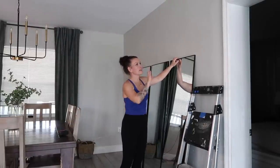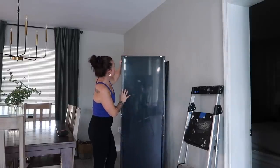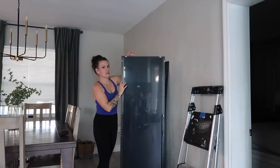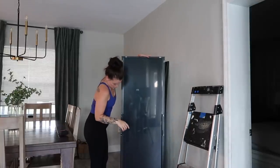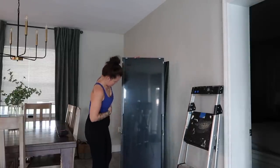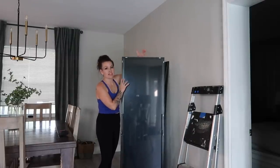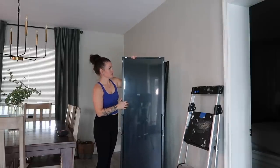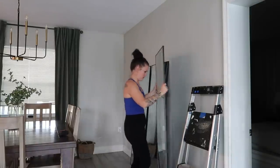So I'll get everything marked and level. I think it's going to be much easier to hang them from the top than on each side. So that's what I'm going to do: get my laser level out, put it on the wall, and run masking tape all the way across. That way, the masking tape will be level, and we can just kind of figure it out. We shall figure it out.